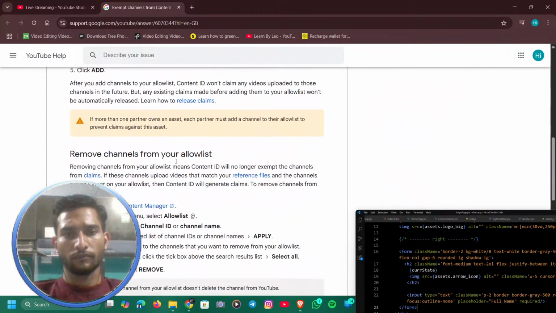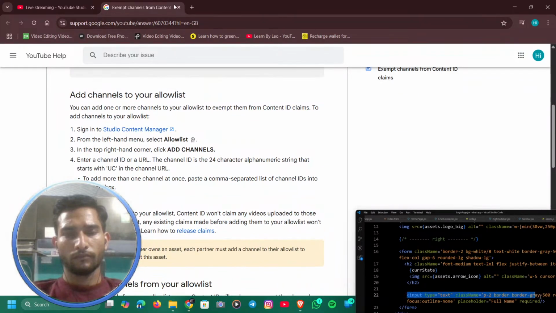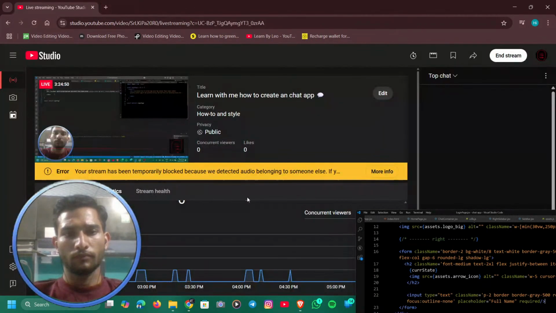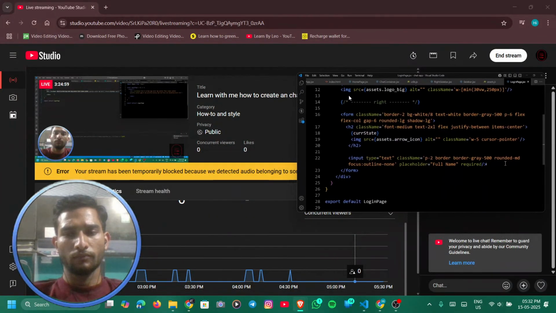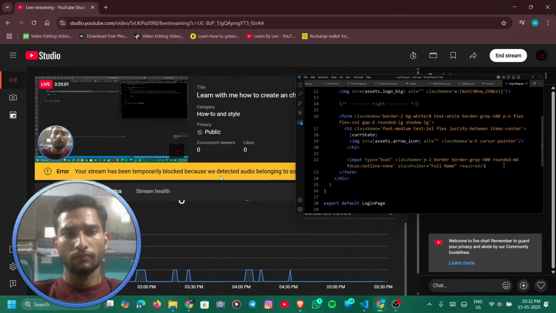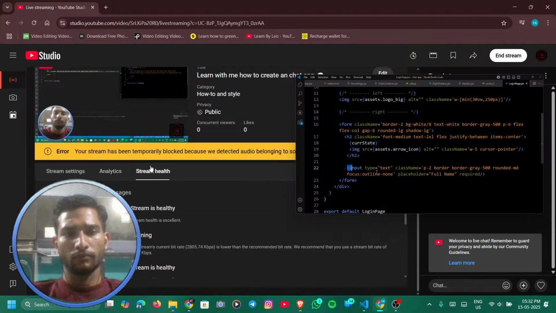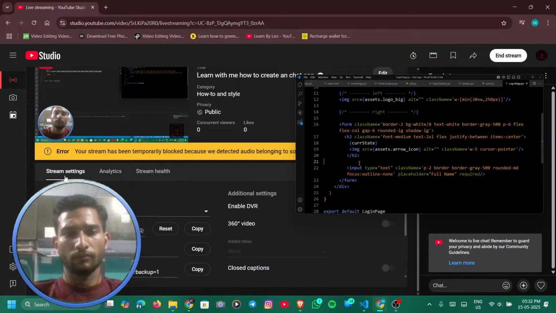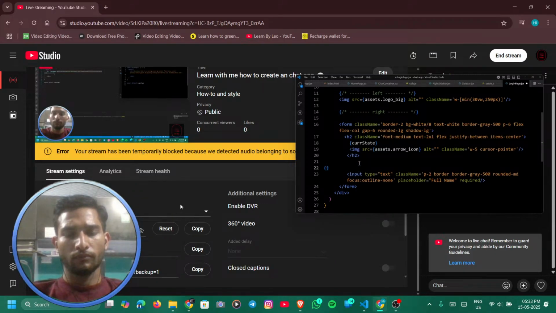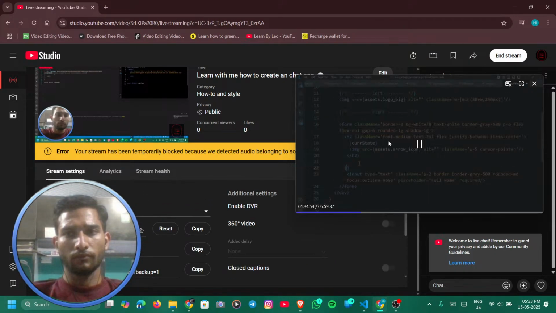Correct? Now here you can see this is the full name property, and we need this full name when the state is sign up. This full name input field will be hidden from the login form, right? So here we have to hide this input field. So here let's add curly braces, and in this one we will use the state. So just add current state equal to sign up.